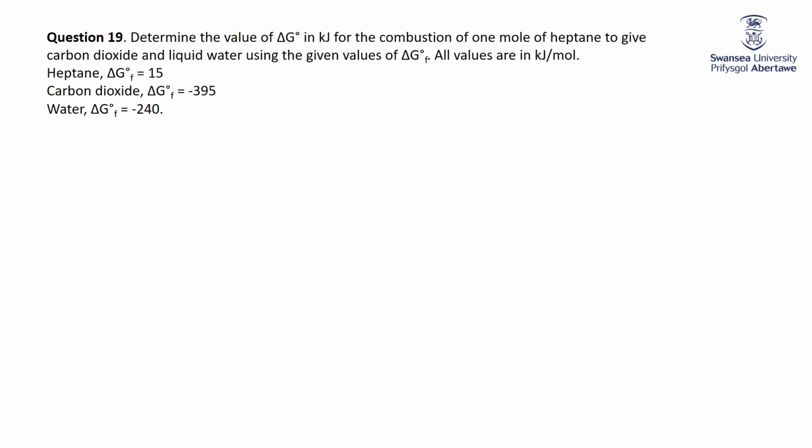So exactly the same question, except, nasty person that I am, I didn't give you the equation. That's okay. Heptane we know is C7H16. It's a combustion reaction, so that means it reacts with O2 to make CO2 and H2O. Balancing it out, we have to have 7 carbons, 7 CO2s, we got 16 H's, so 8 waters. Then we have 7 times 2 is 14, plus 8 is 22, so 11 O2s for the 22 oxygens.